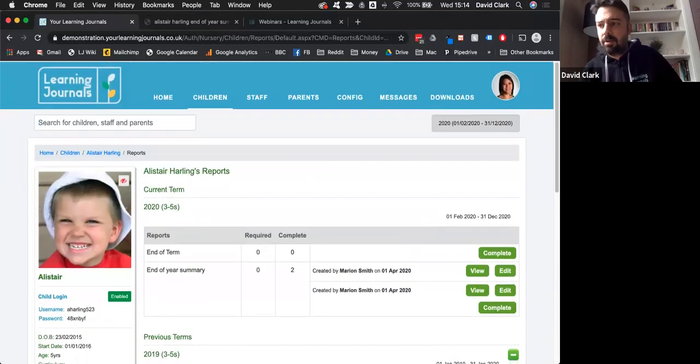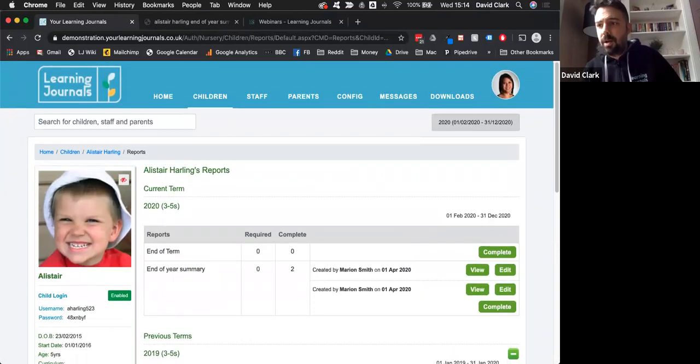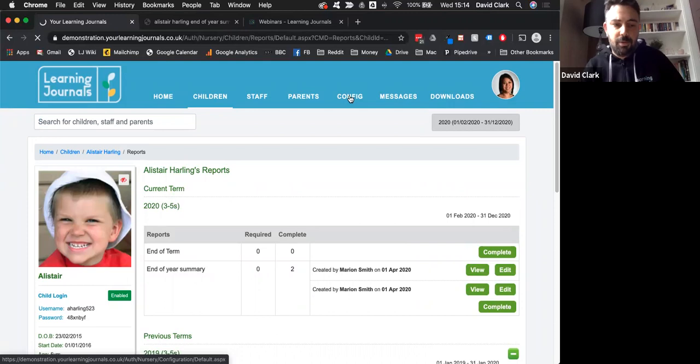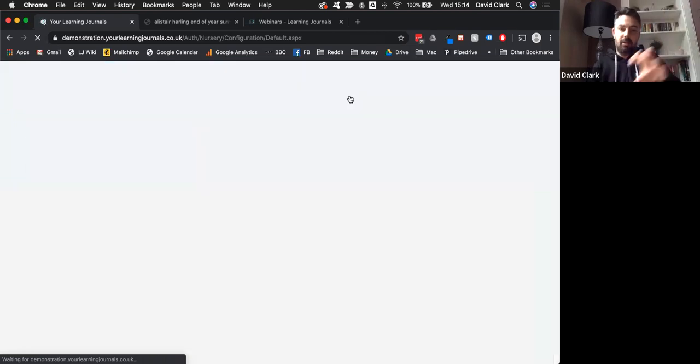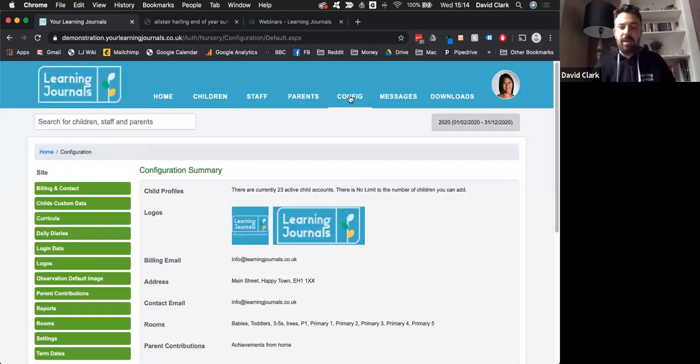Okay, so that's dynamic reports, and I'm sure you'll probably have some questions on that. But let's go and look at the upload reports and see what the difference is there. So I'm going to jump back into my configuration tab. And we're going to have a look at those. The idea behind uploads is because the basic structure of headings and then content might not fit for every type of report that you do. So you might have your own structure, or you might be provided with a Word document or something similar by your local authority, or you've created your own and you want to use that.